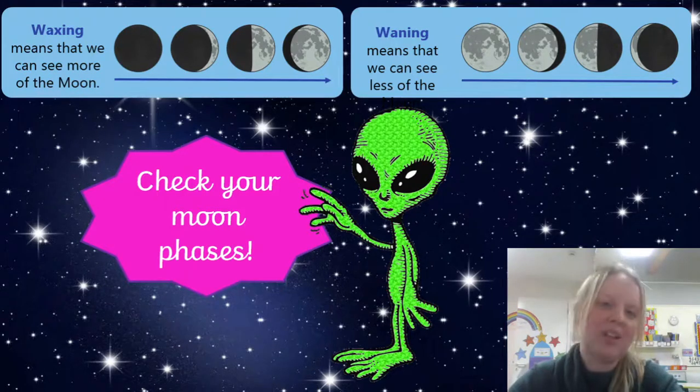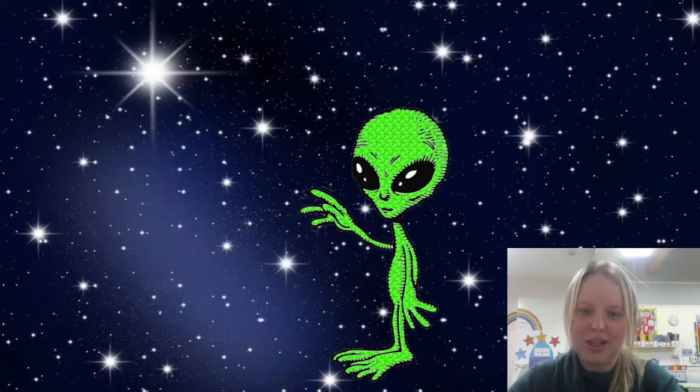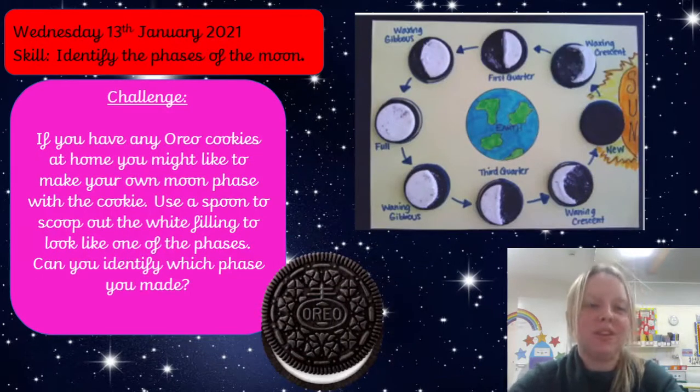Check your moon phases. And as another challenge, which is quite exciting, we do have this Oreo task. So it says if you have an Oreo cookie at home, you might like to make your own moon phase with the cookie. And what you have to do is scoop the white filling out with a spoon and see if you can make one of the moon phases. Then you can see if you can identify which phase you made.